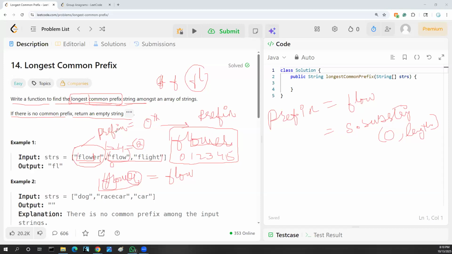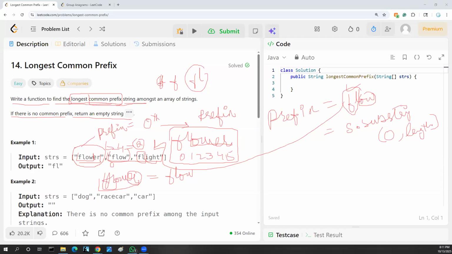And what if I move forward? Now I have a new prefix that is flow. What if I compare this flow with flight? Now I need to look for the next window. In that case, O and W do not exist in flight, so I keep reducing the O and W. Finally, I arrive at FL, which is common amongst all. And now that I've arrived at the last index of this array, I've explored all the elements, number one. Number two, I have a common prefix amongst all, and that is the longest one that we can have.